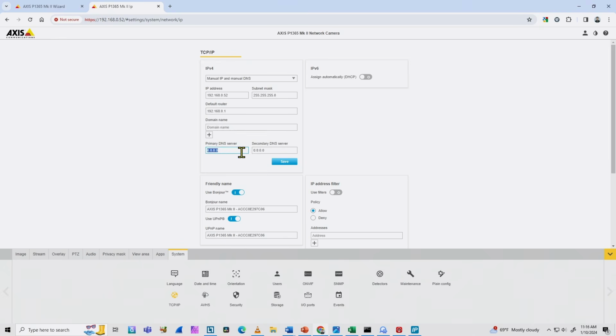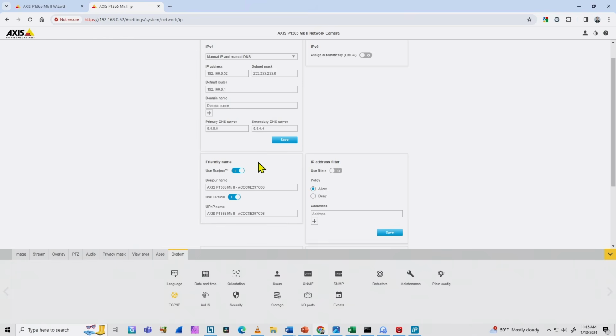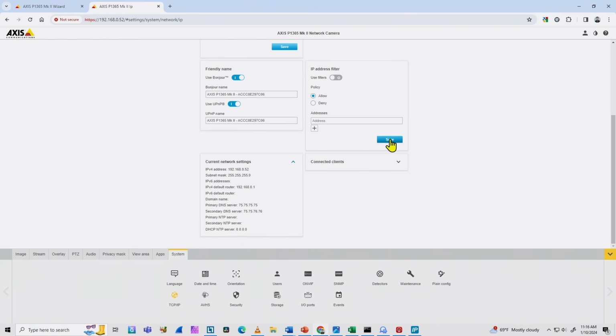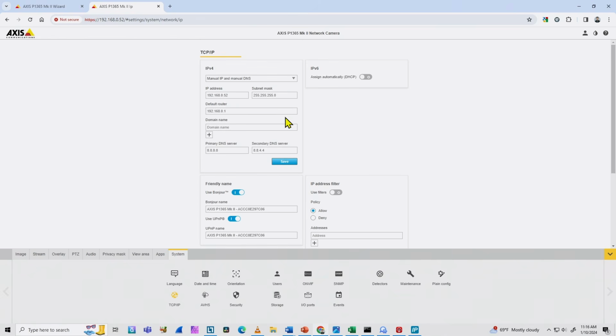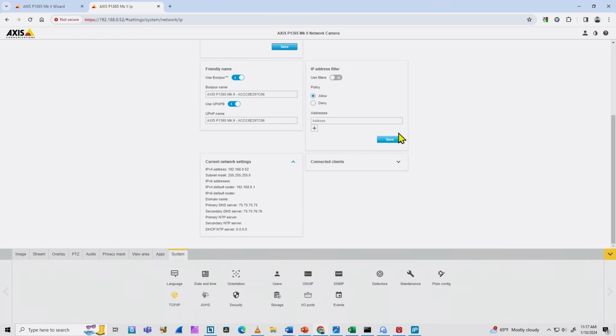and here the DNS server, I can use 8.8.8.8, for example, is a universal one, and here 8.8.4.4. So it doesn't matter the IP address that you have on your network. The DNS server is universal. You can use those ones, okay? So I'm ready to go. I just hit here save, or here save. Okay, it's here because I just changed the IP address here. So I see the information here that's saved, and I'm ready to go.